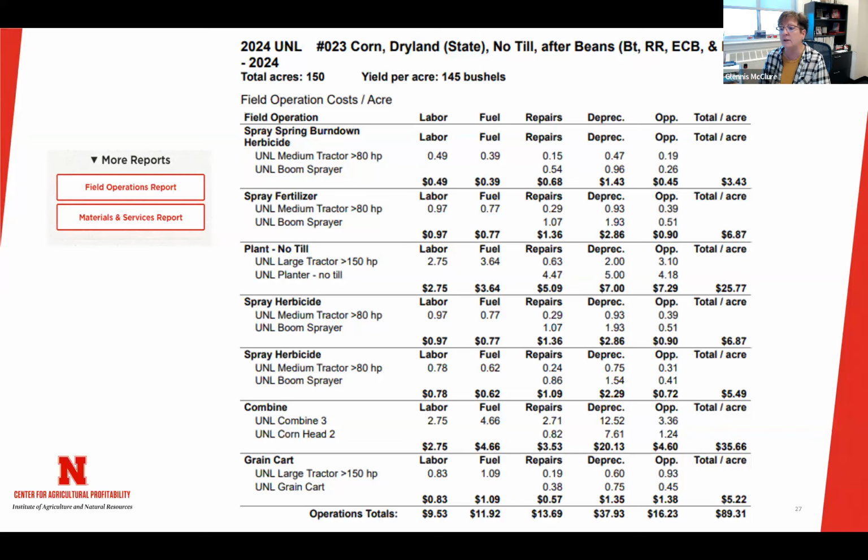So as I mentioned earlier about the custom rates, I have people asking me, well, what should I charge? So if I'm planting my neighbor's field, I've got my fields, but let's say I'm helping a neighbor plant, I can see that it costs me $25.77. Does that include enough for labor? I could build that up. I could add a profit. I could add a 15-20% profit to that figure. So I can use this information in the ag budget calculator to see what my costs are for operations. And so I refer people to this quite often when they're asking about their costs.